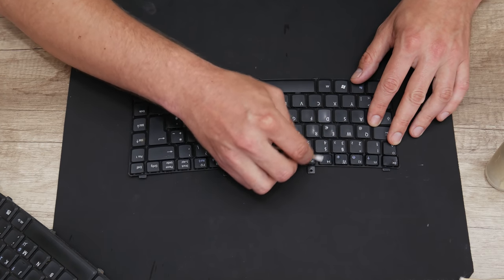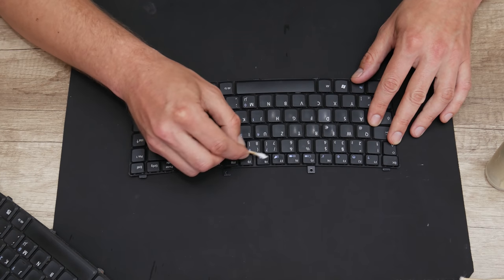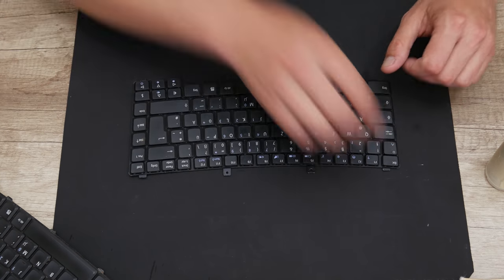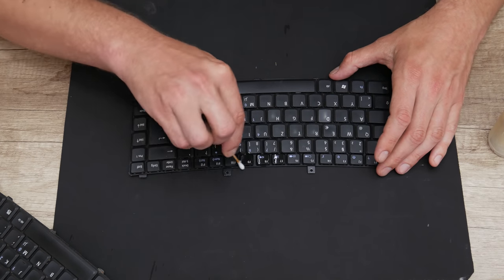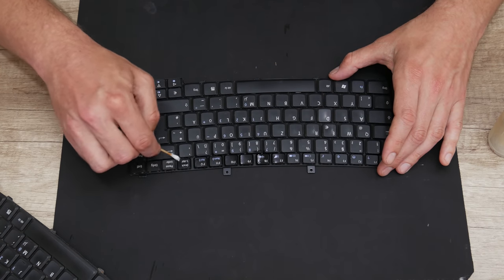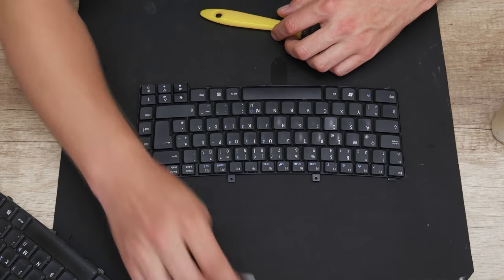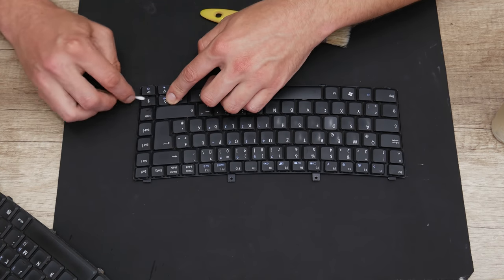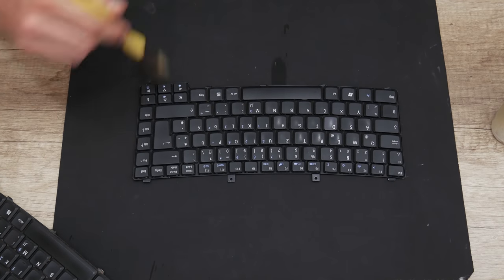Also here, I must give a warning. Keyboards are very sensitive to any kind of liquids. So, if you're going to clean a keyboard, be extremely careful, because even a few drops of any kind of liquid may damage the entire keyboard. Dry cleaning is mostly recommended. The alcohol I'm using to clean the keycaps from the outside only.